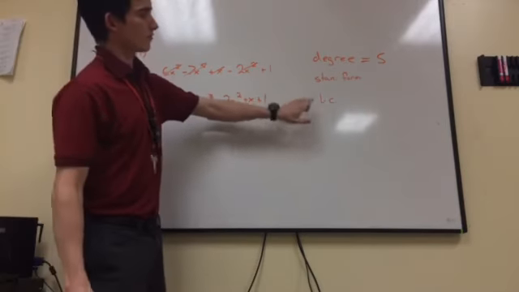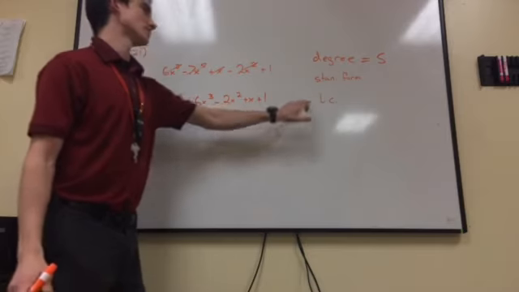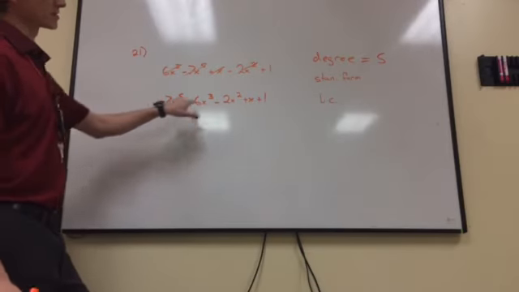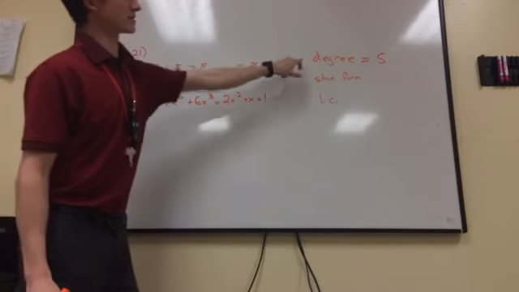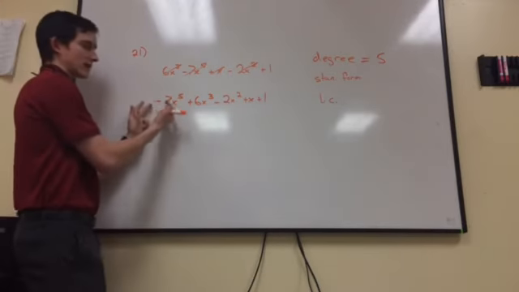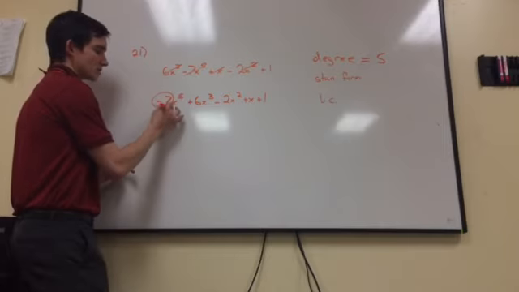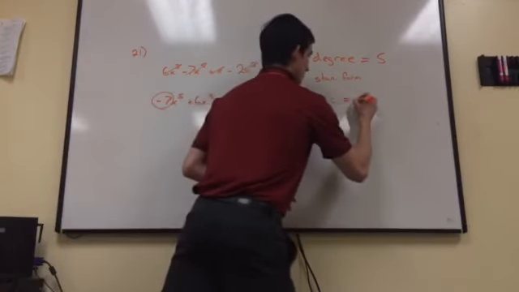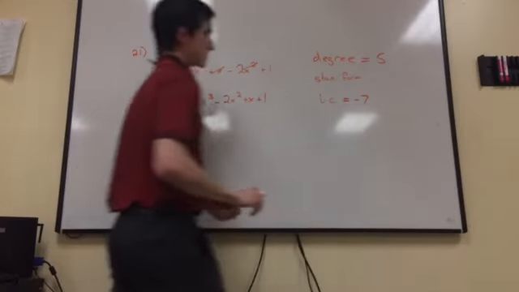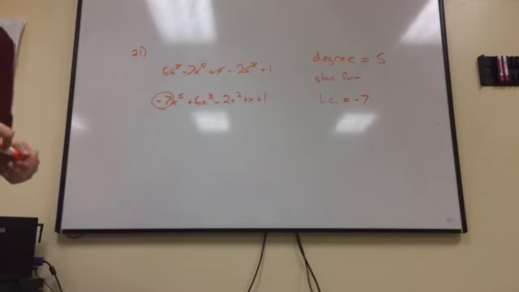Once you have it in standard form, to identify the leading coefficient, it's just whichever coefficient is on your leading term, okay, or the term with the biggest degree. So in this case, it's just negative 7. And remember, a coefficient is just the number in front. It's not the whole thing. It's not the x to the fifth. So my leading coefficient is only negative 7. All right, so that's that section.